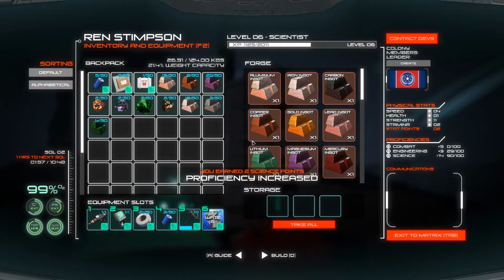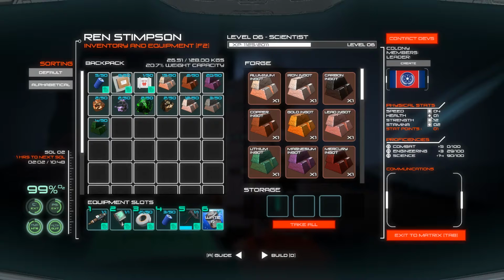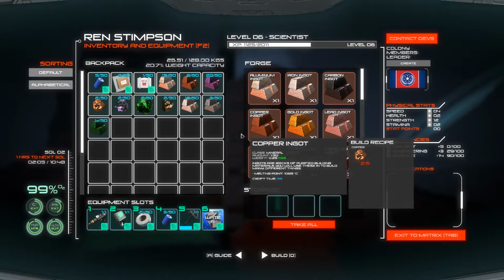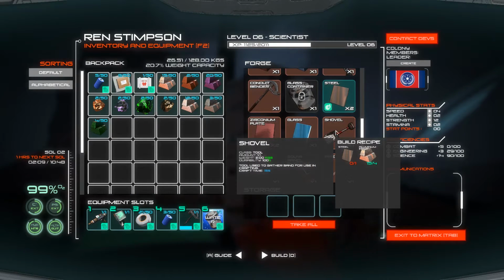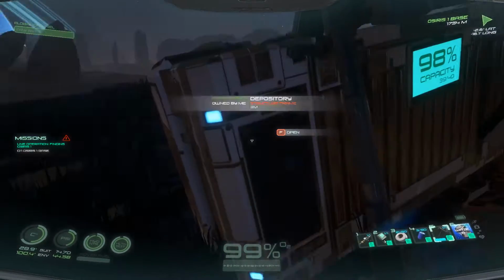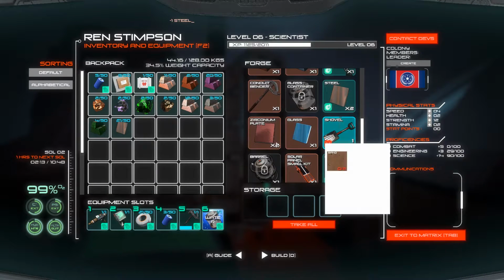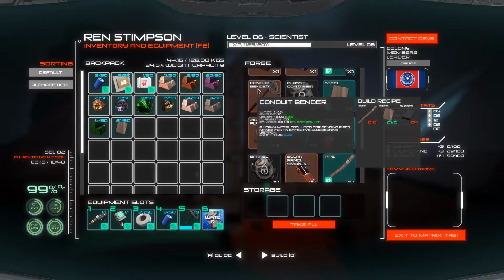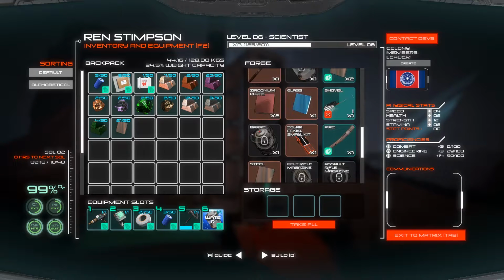They're not small, and we just got a heap of science for it. So we've got more of that. Let's be paranoid and bump up the health a little bit. So we need a shovel. So we need steel plate, which we have lots of at the moment. Let's build that. So a conduit bender here takes that. But no, was it the conduit bender?